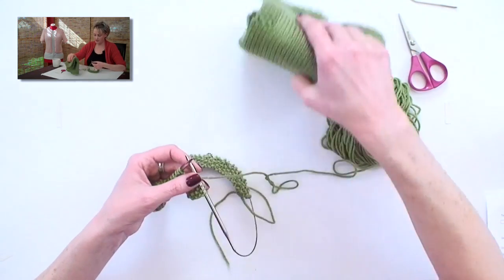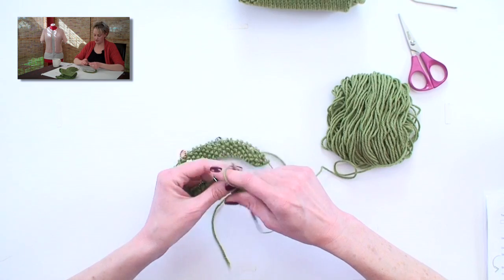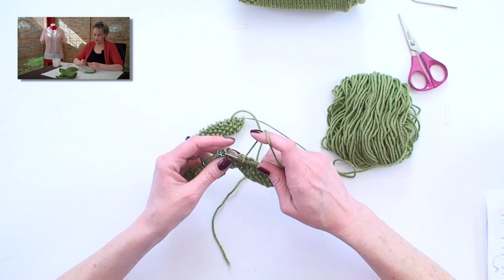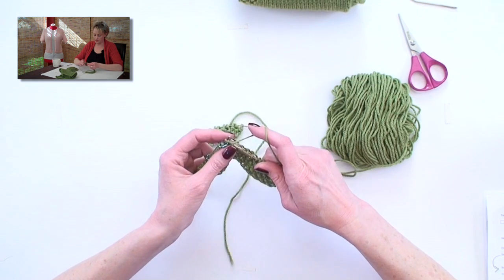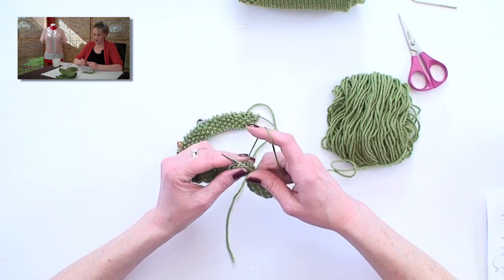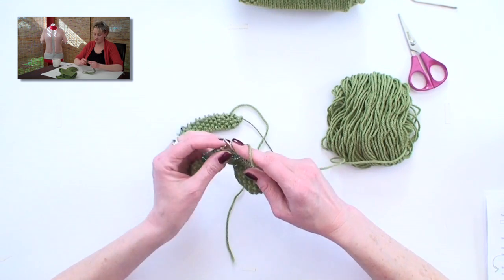And now we're going to move into stockinette stitch. So we continue knitting up until the stitch before the first marker that we placed. And we're going to knit front back, or KFB, into this stitch. You put your needle in and do a normal knit stitch without pulling this old stitch off the left needle. You swing the tip of your needle around to the back of that stitch, wrap it and pull it through. Then you just slip that stitch marker over and KFB into the next stitch.